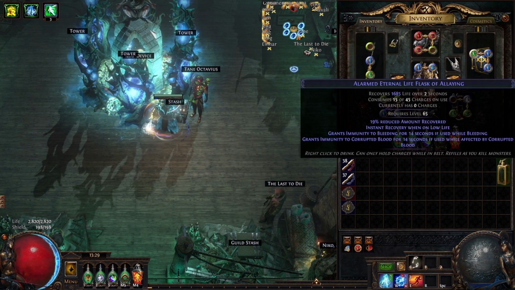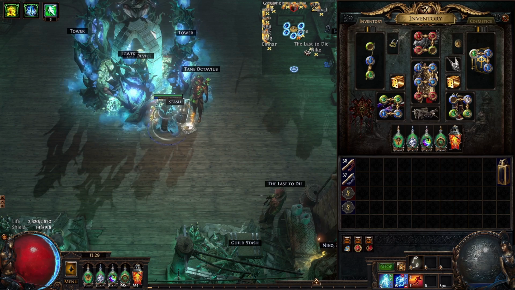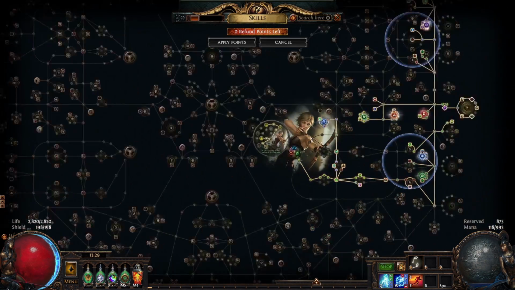So you'll have an additional slot for maybe a Life Flask or something else, up to you. And yeah, we get Onslaught from Graceful Assault, so we don't need that. Okay. So that is pretty much the gear covered. I'll cover the tree briefly.